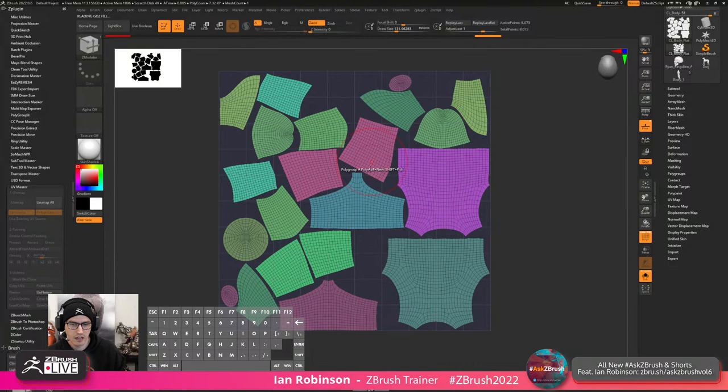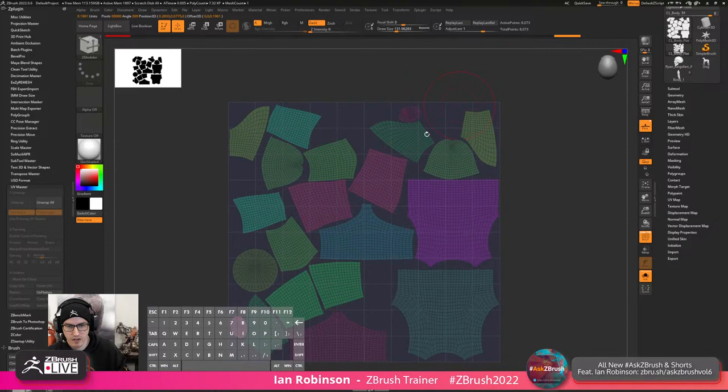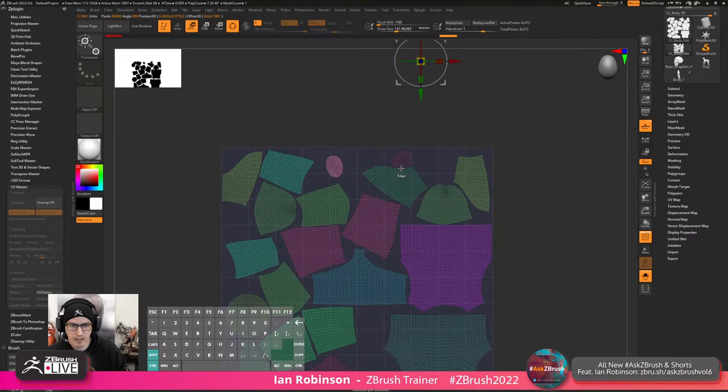I can clean this up and adjust this however I want. I can grab this guy and map this out however I need to. If I want to, I can just mask that one there. So I can come through and lay this out. Like, okay, I need to lay that one out there.